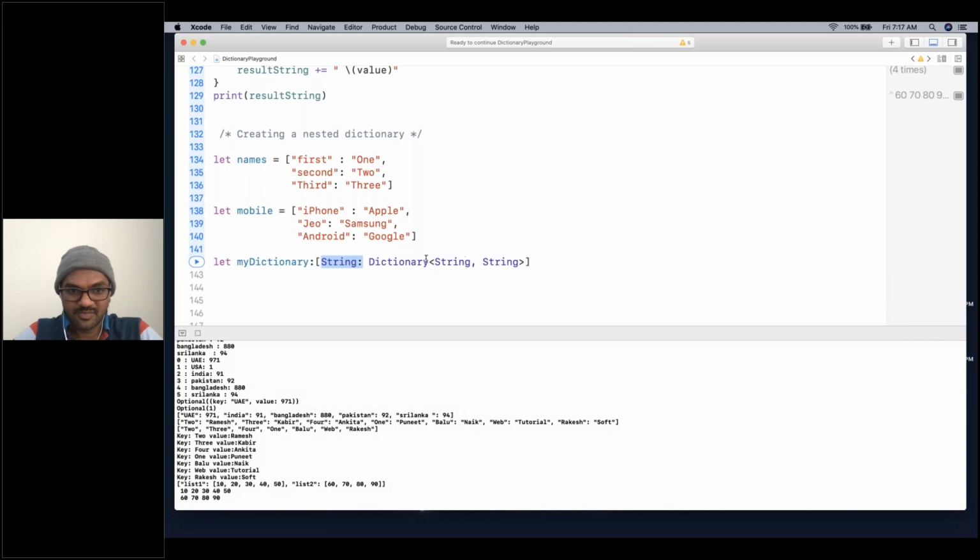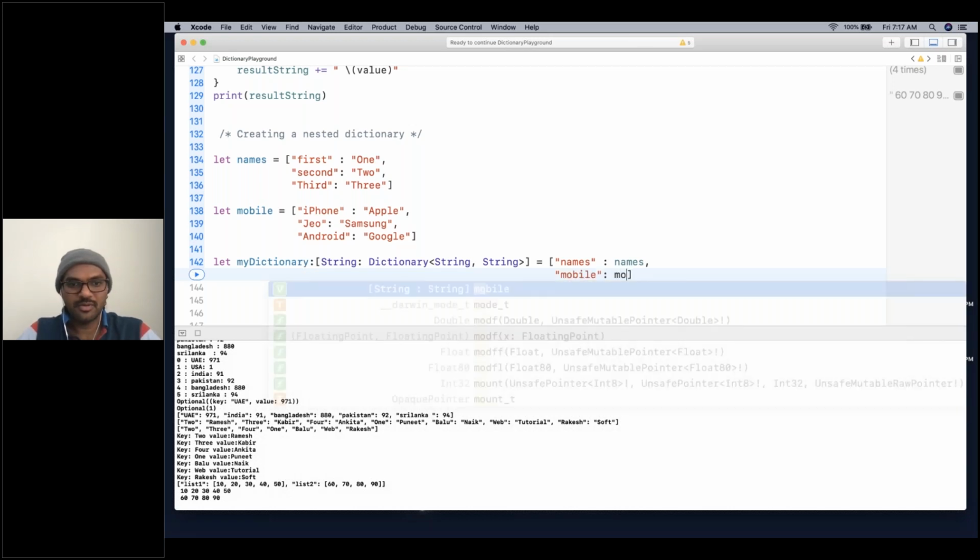String of dictionaries equal to, I will say names of names, then mobile of mobile.